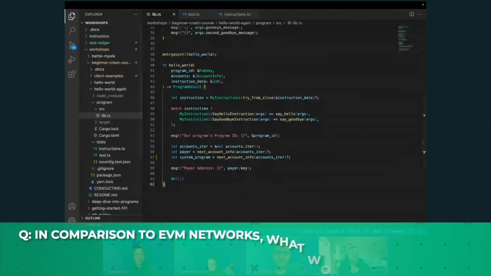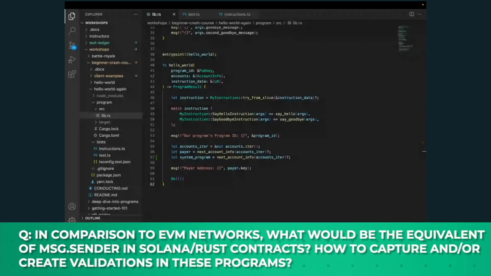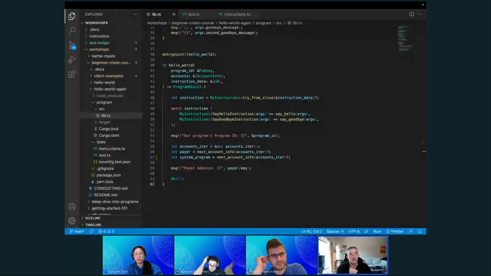Let's see. Comparison to EVM, what would be the equivalent of message.sender in Rust Solana contracts, and how to capture or create validations on the programs? Message sender. Okay, so I'm not super familiar with writing EVM smart contracts, but I'm assuming you're talking about trying to figure out who sent the transaction. In Solana, it's the fee payer.